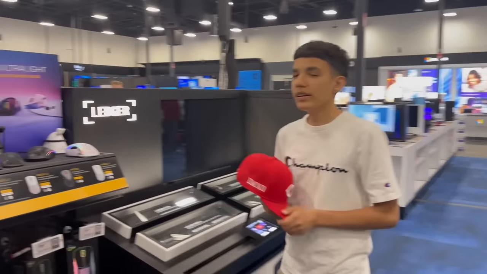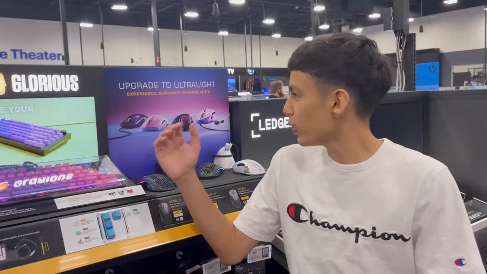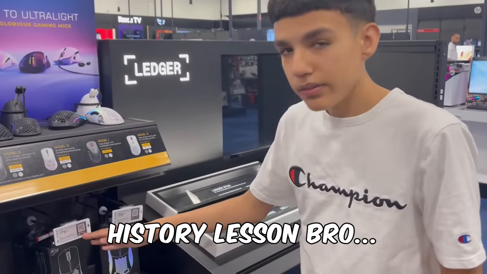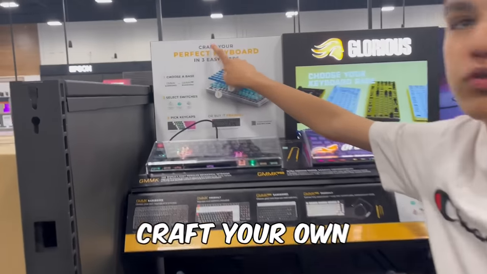You got the $1,000. All right, Mini, we are here. You came to this section right here. Okay, so explain what this is, bro. This is a glorious section right here. They make keyboards, mouses, all that. I used to have one of their mouses. It's really good. Not a history lesson, bro. This is the mouse right here. Okay, the board's a little wireless. Can you get that one? You see right here, you can craft your own keyboard.